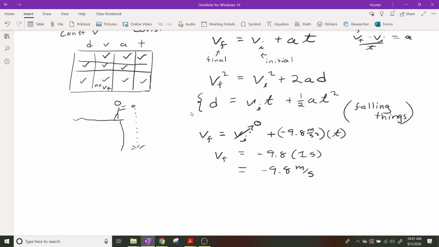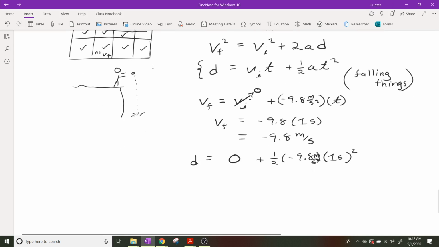So if we use this third kinematic equation, the distance is going to be equal to 0, because that's Vi would be 0, plus 1 half negative 9.8 times 1 second squared. And I better put my meters per second squared in here too, just to be unit efficient, because the seconds squared cancel out on the top and on the bottom down here. So it's just good proof that these kinematic equations are dimensionally valid, and the trauma that I put you guys through at the beginning of the year was for a reason.